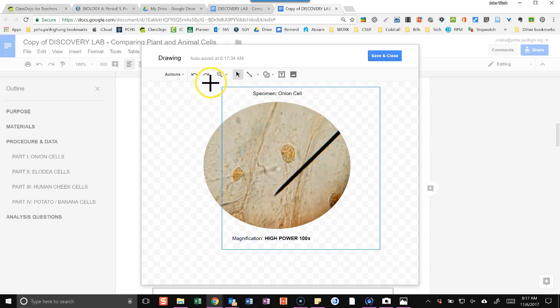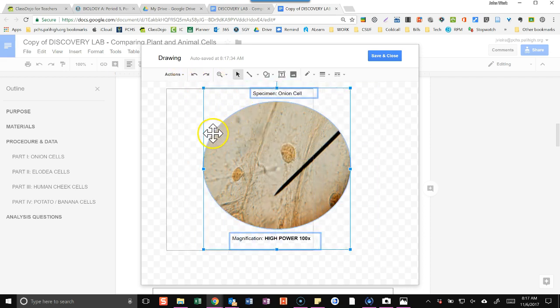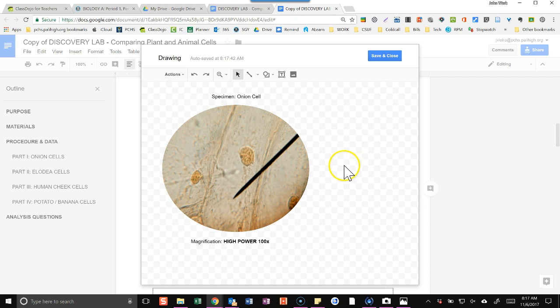In fact, you guys might want to move this stuff a little bit to the left, because when you label things in biology, they have to be to the right. You must use lines or arrows, and they must be straight across, and here's what I mean. I will tell you, and there's a list of things that I want you to label. And one of the first things that I want you to label is the cell wall. I'm going to select a line. I'll even use an arrow, and I'm going to point to the cell wall. That's the cell wall. I'm going to make that line maybe 3 points. Makes it nice and thick.